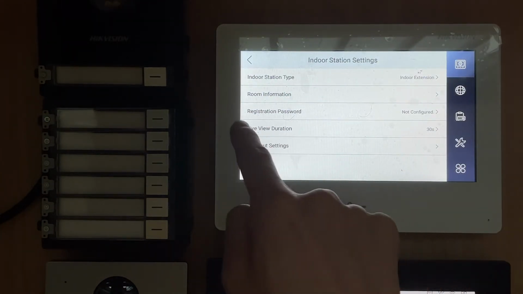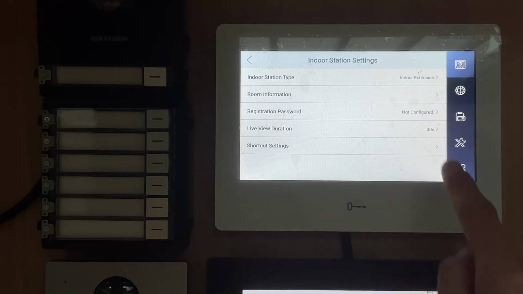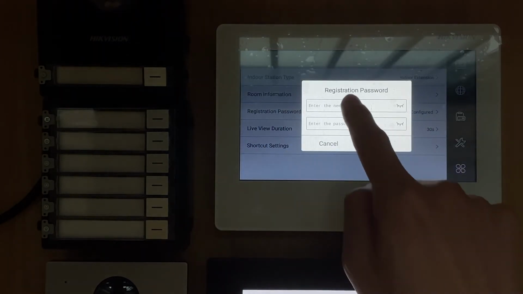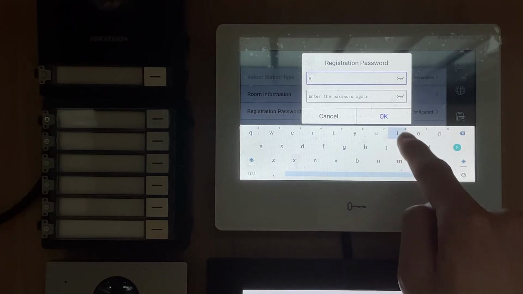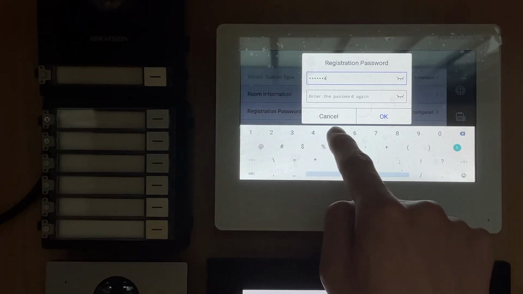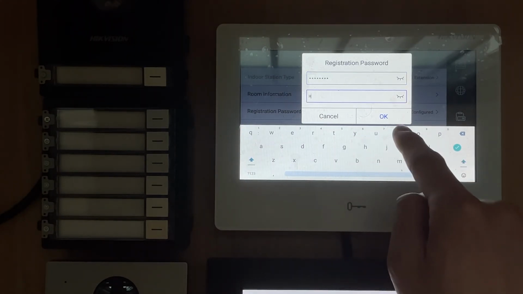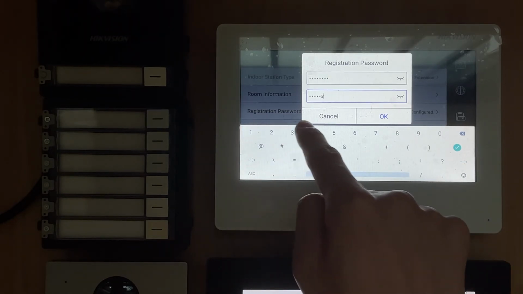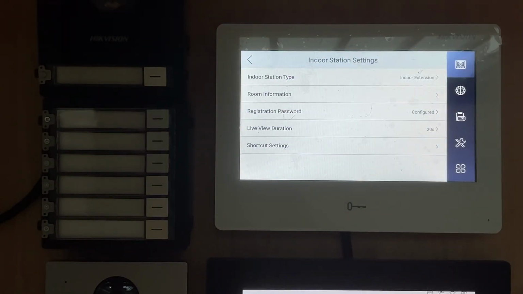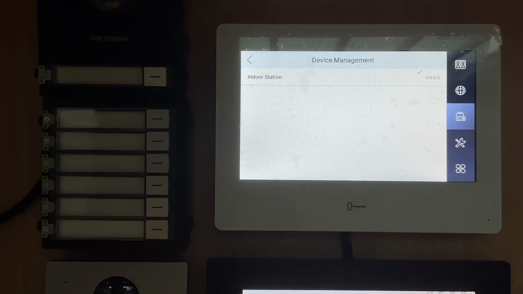Don't forget to configure the registration password, which is very important. Then go to Device Management.